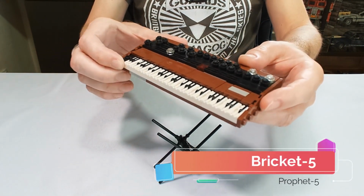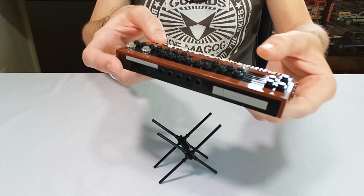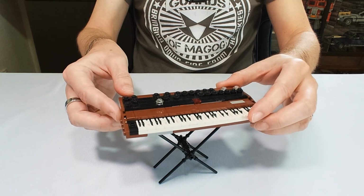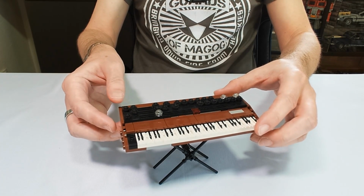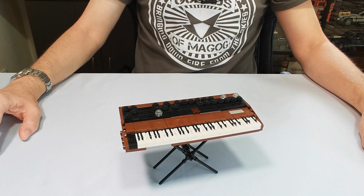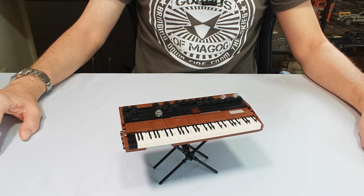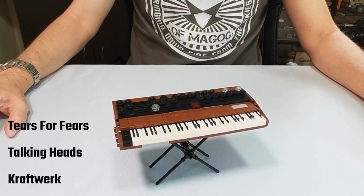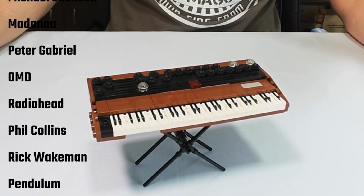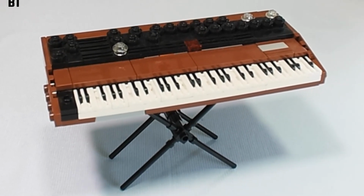The Brickit 5. The Prophet 5 is an analog polyphonic synthesizer released in 1978. It had fully programmable memory, which allowed users to store sounds and recall them instantly. It quickly became an industry standard and pops up everywhere throughout contemporary music. We tried to emulate the wood body and trim of the original and the various knobs and buttons. It was used by Tears for Fears, Talking Heads, Kraftwerk, Michael Jackson, Madonna, Peter Gabriel, OMD, Radiohead, Phil Collins, Rick Wakeman, Pendulum, and BT, plus so many more.